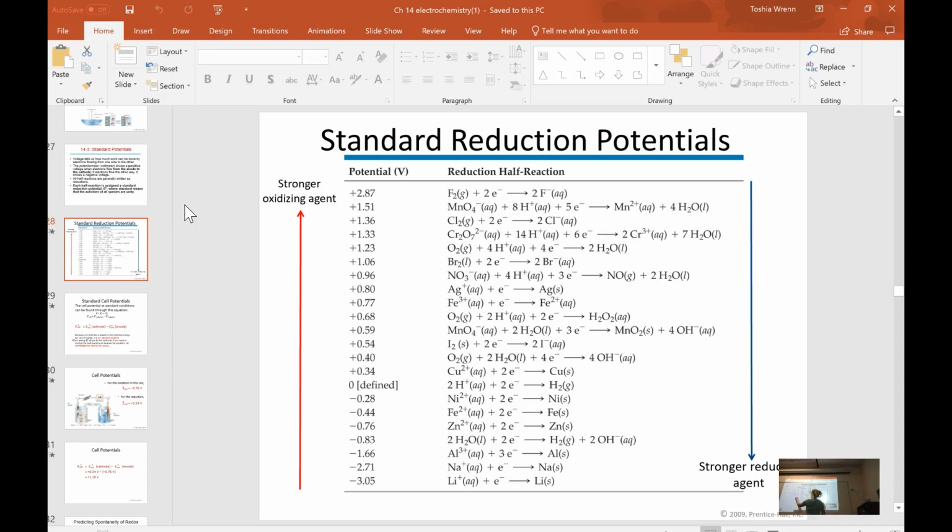So my two half reactions in this case are sodium to produce the sodium ion plus 1 electron, and chlorine plus 1 electron produces the chloride ion. This has a potential, it's the oxidation of this. This has a potential of this, which gives me an overall value of 4.07 volts.